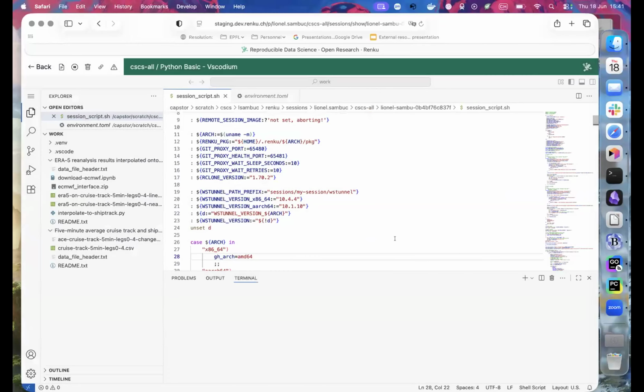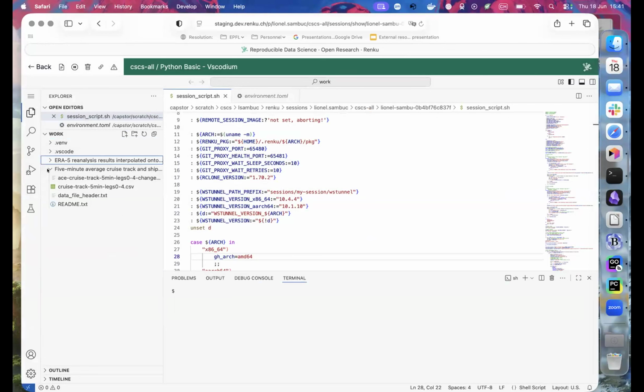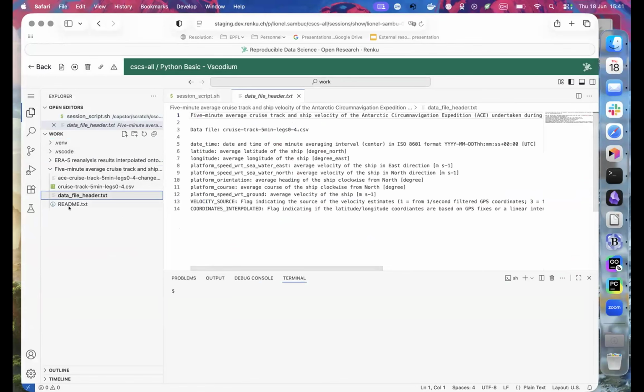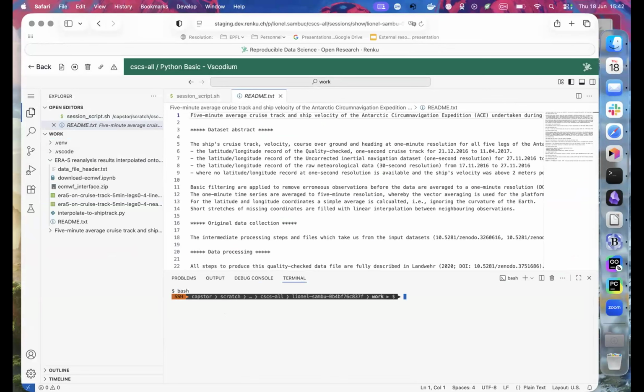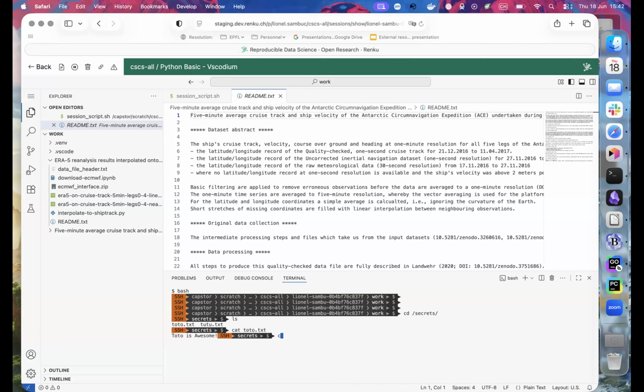Here we go. Okay. So now basically you can see that we have our two data sets that you can access as you would in a normal session, except that I'm actually at CSCS, and I can also go to, as you configure it, your secrets folder, where you can get your secrets.